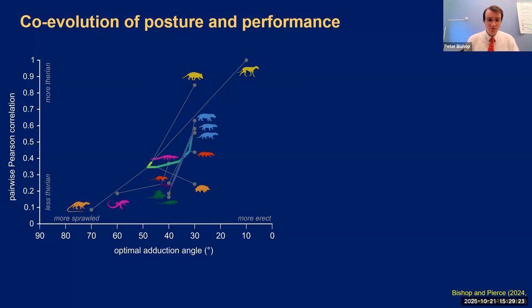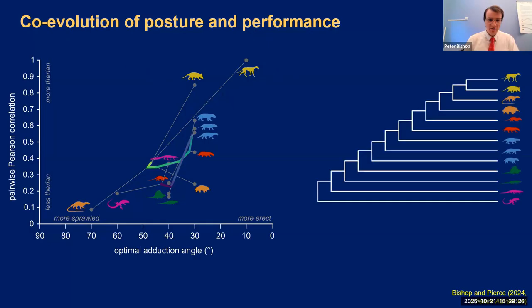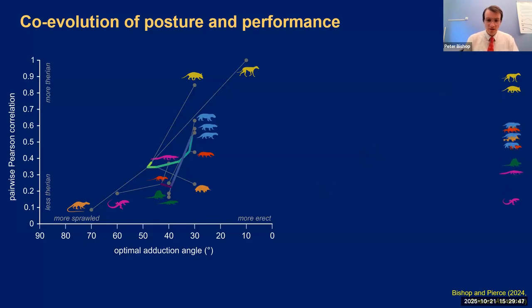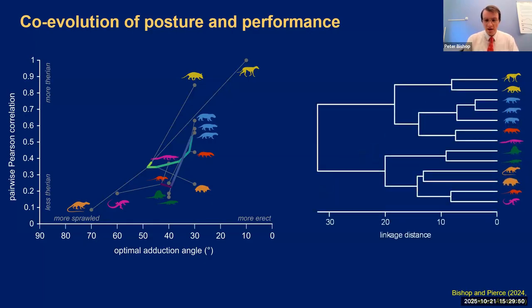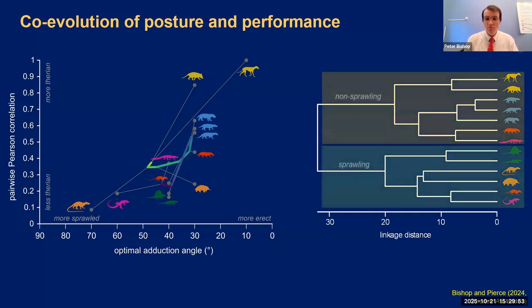Now, another way that we can distill these results is by running a cluster analysis on all the species. And again, if the transition from sprawling to erect limb postures was a simple, straightforward matter, we might expect a result like this, where increasingly derived or advanced synapsids show an increasing degree of similarity in their force-producing profiles compared to the modern therians. But instead, we get another jumbled up mess. And if you look carefully, you'll see that we recover two major clusters, a sprawling one and a non-sprawling one. And importantly, that stem therian Vincelestes falls in the sprawling cluster.